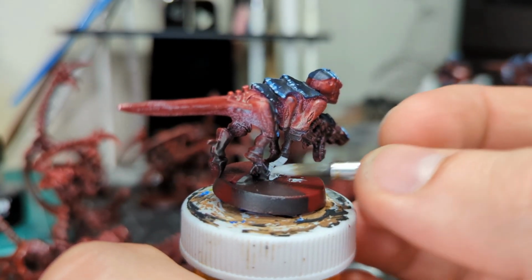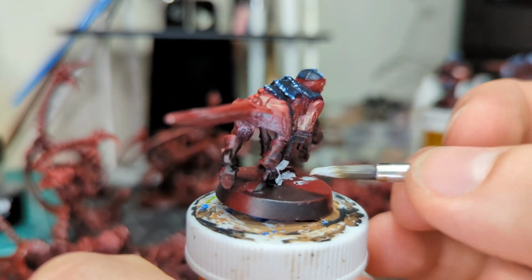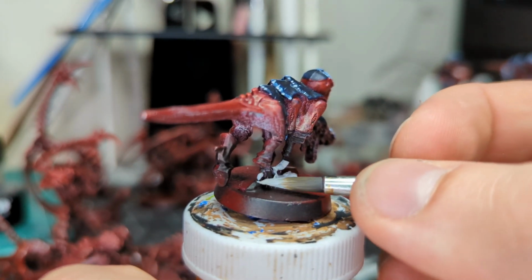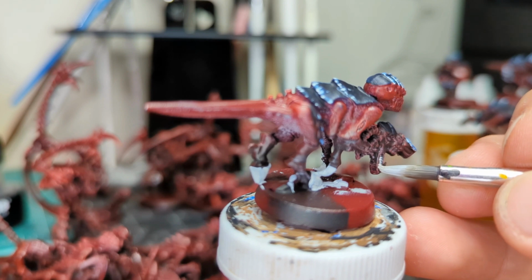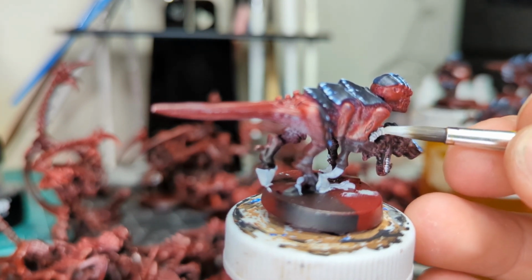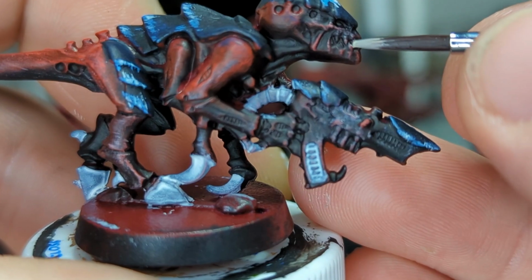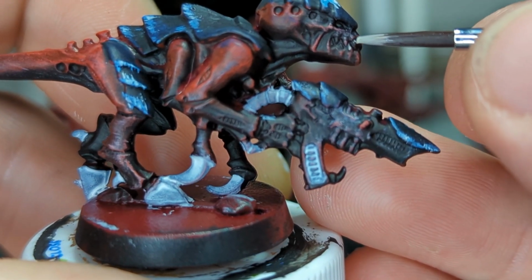I also use this color this first time to coat all of the claws and the limbs, because I figured the coverage would be a little bit better, and I hopefully wouldn't have to do 2 coats. 2 coats on 40 models adds up extremely quickly. Especially when you have to do the teeth.